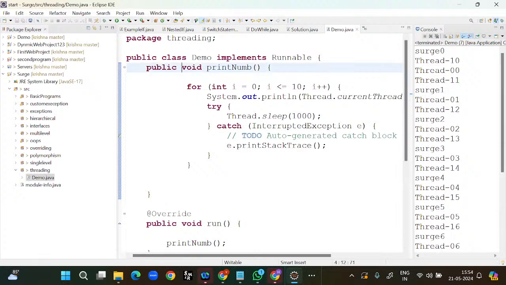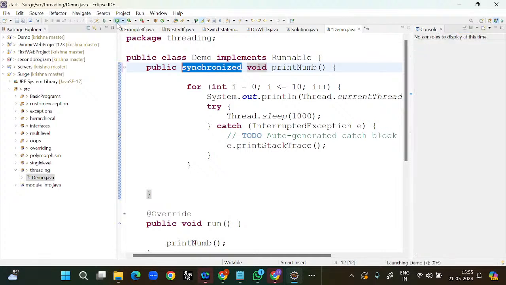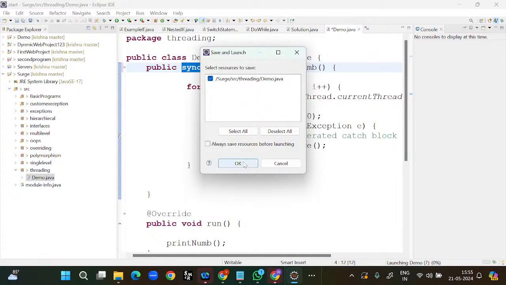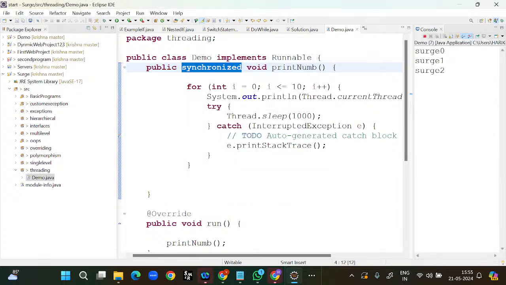That's why I am converting this normal method to a synchronized method by adding the synchronized keyword. It will allow only one thread. If I run this file, you can observe what happens. It allows only one thread.